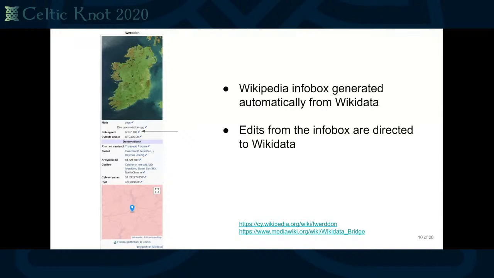When you click on the pen icon in the Infobox, it redirects you to the particular Wikidata statement. Okay. And there you can decide to change the value in the statement for that item, which will then reflect in the Wikipedia article. I'm happy to say that the next big thing currently underway is the Wikidata Bridge project, where it's going to be made a lot easier for people to edit Wikidata directly on Wikipedia.